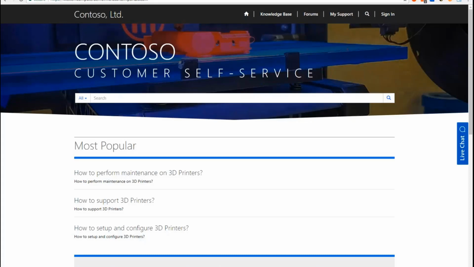Common scenarios might be exposing customer invoices on your portal or exposing the products that a customer has and supporting things like product registration. So what we're looking at here is the Dynamics 365 customer portal, and we're currently signed into the portal as an anonymous user.